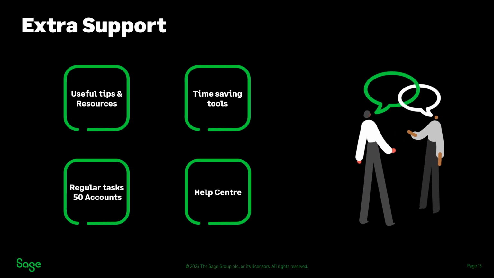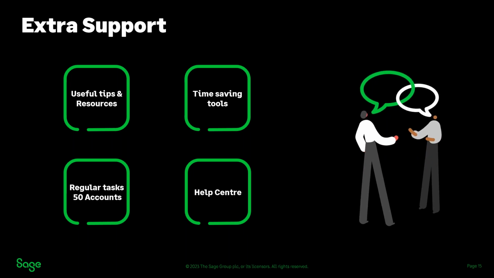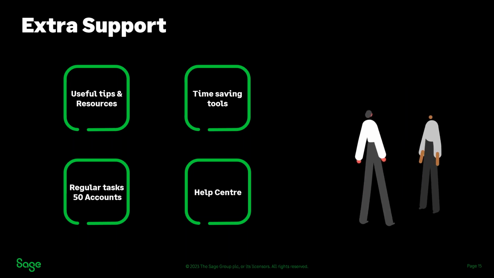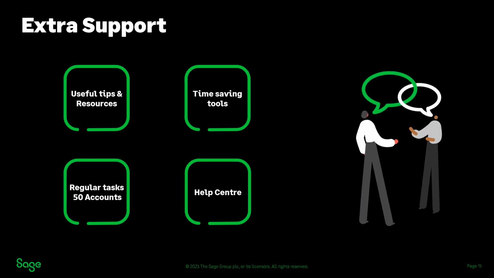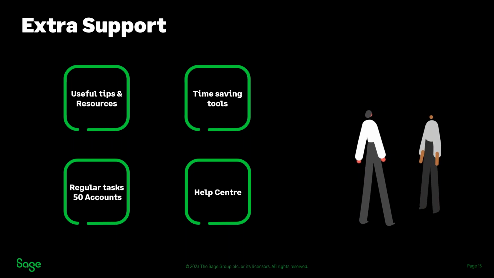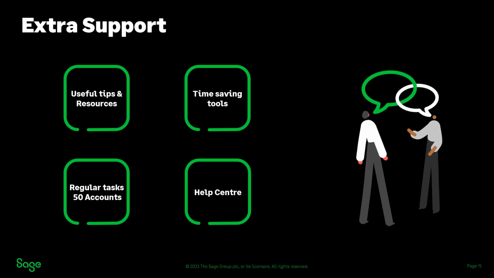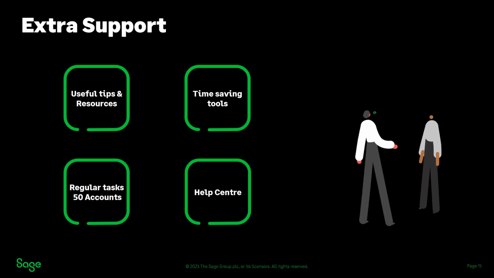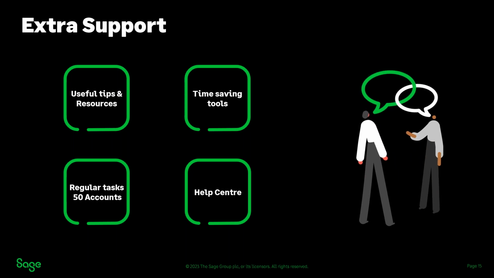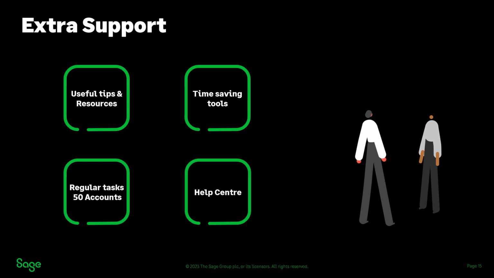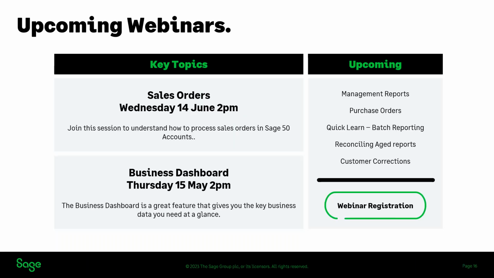You'll also find that we cover a lot of these topics in our sessions. So if you find something that piques your interest but want more information, you can visit our webinar page on the Help Centre and see if it's an upcoming topic, or maybe one we've already covered on our recordings page. If you don't see a topic, you can pop in a suggestion at the bottom of our registration page. But like I say, I'll pop over to the upcoming webinars.